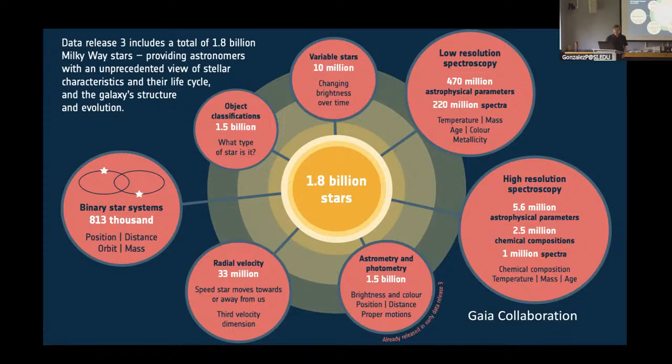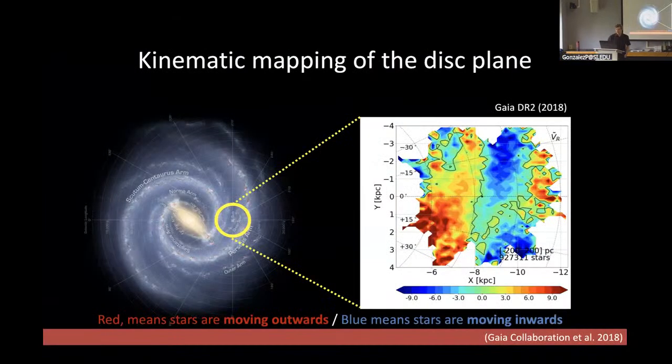If you don't care about galactic dynamics, Gaia has also been great for binary stars, solar system objects, and some galaxies further away. But anyway, as I am a disk dynamicist, the thing that I've been most excited about is how Gaia has helped reveal the structure of the solar neighborhood and the galaxy beyond. So again, I'm going to use this artist impression infographic here on the left to give us the rough range of what you see. So the sun would be there, and within this kind of bubble in Gaia DR2, the first significant data release from Gaia, we could start to map the kinematics of stars out away from the sun.